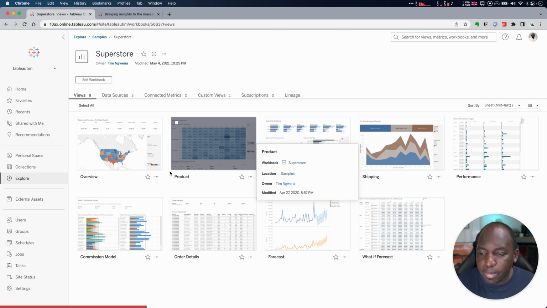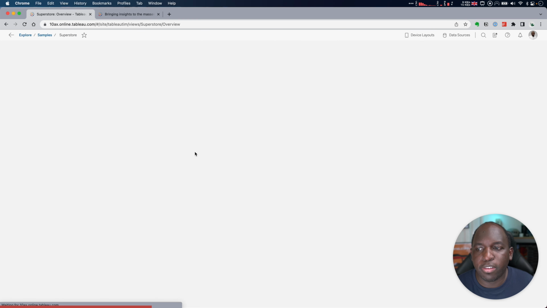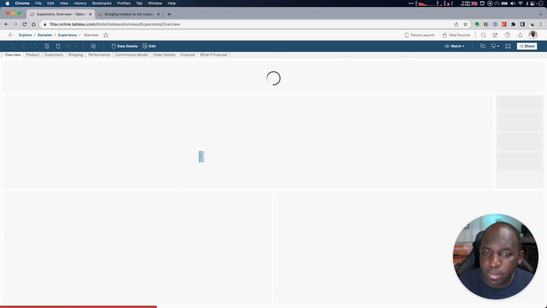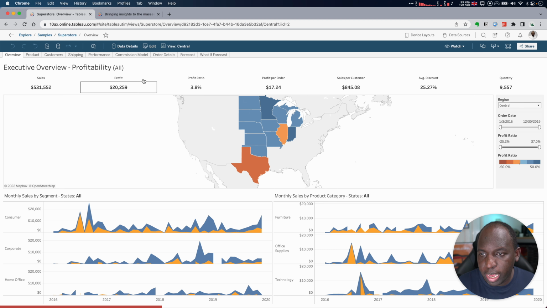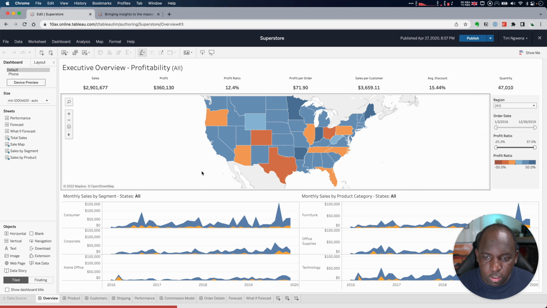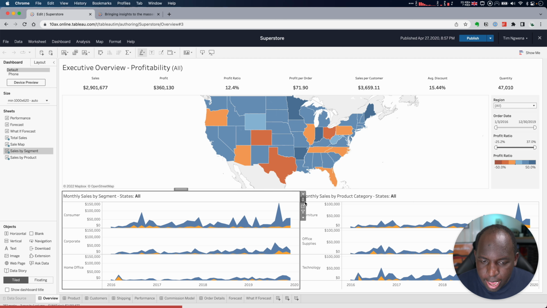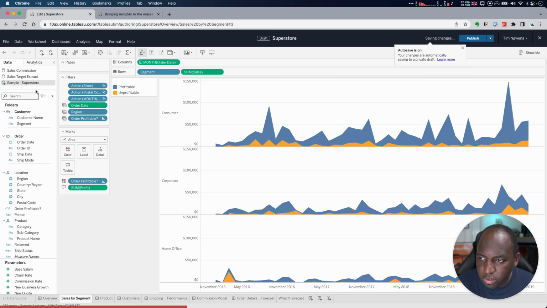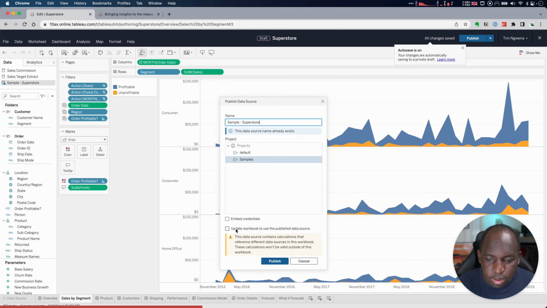I think it's more of an architecture thing than Tableau trying to dictate how you do your work. But nonetheless, let's hop into one of these sheets and first address the issue of a published data source. I think this workbook has embedded data sources, so let's edit this. The easiest way is to go to any one of these sheets, and you'll see that I have 3 data sources there. I can just right click on any one of these and save as a published data source. Because I'm doing this in web edit, this should be almost instantaneous, since I'm technically doing it on the server that's running the data source.